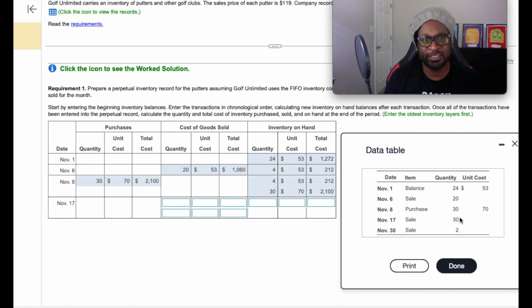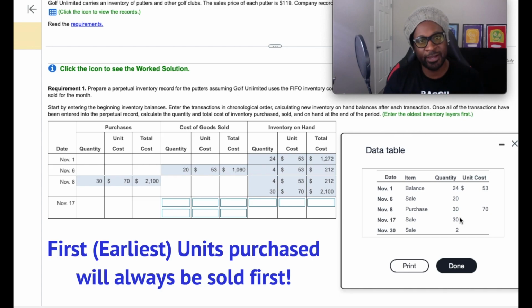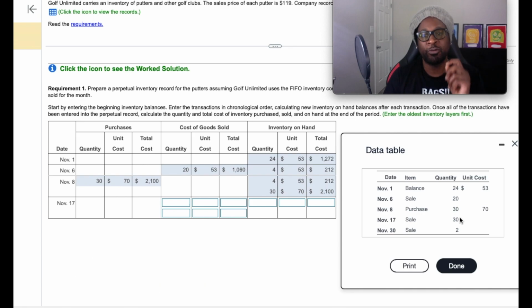So we just finished selling 30 units. Now we have to investigate where they are coming from. Now we have several types of inventory at various costs, so we're going to utilize the FIFO method in order to do so. And FIFO tells us the first thing that comes into the business will be the first thing that's sold, gang. And so those 30 units are going to be sold from our very first purchase that we have remaining, which is the 4 units from beginning inventory at a cost of $53.